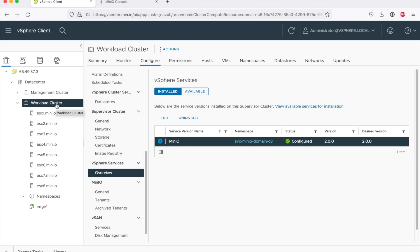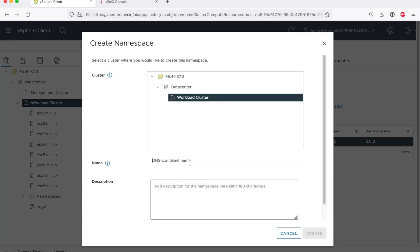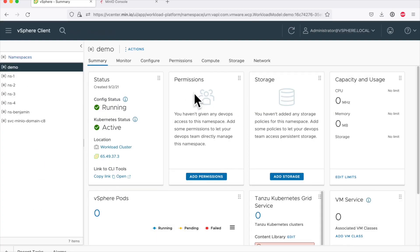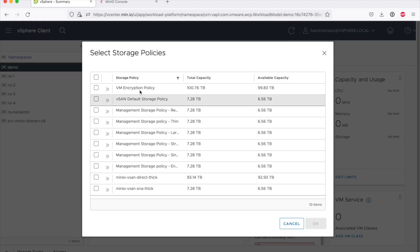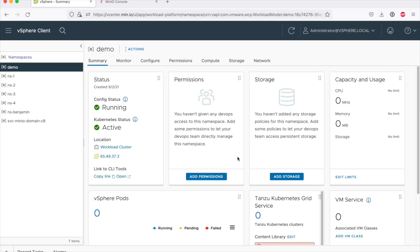After doing so, one of the requirements is that you need to provision a namespace to install a MinIO tenant. The namespace is quite simple. On the cluster where you have activated the plugin, just select a new namespace — in this case I'll be creating a demo namespace. After provisioning the namespace, I'll be attaching some storage policies from vSphere to take care of the storage. This is how we're doing vSphere plus the new vSAN Direct. Now I'm ready to get back to provisioning object storage on vSphere using BDPP.